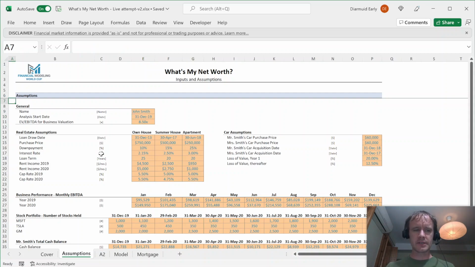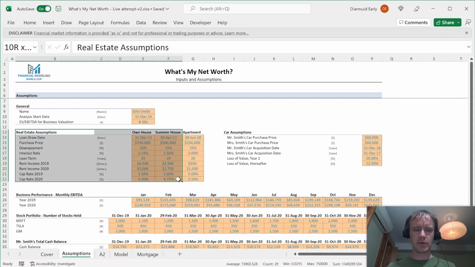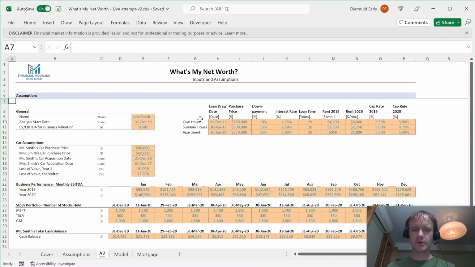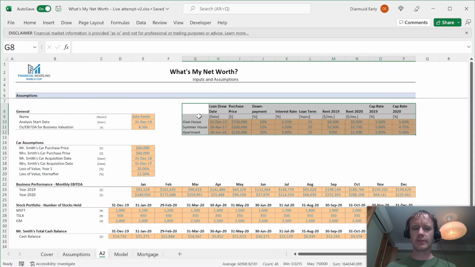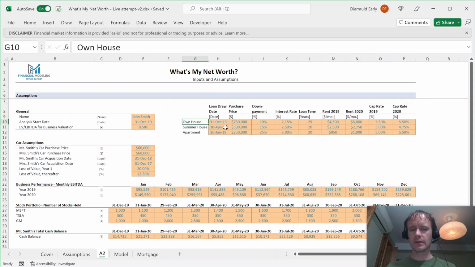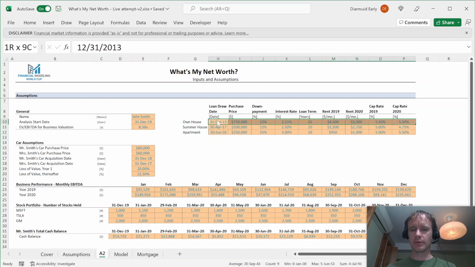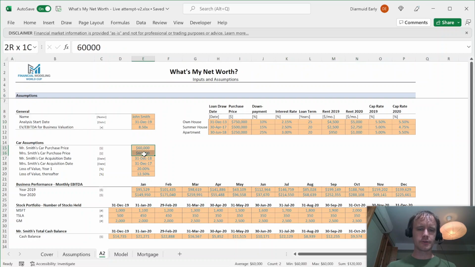So a couple of quick setup things. First thing, I'm going to take this block of real estate assumptions and I'll just switch over to my version 2 of the assumptions tab here. I'm going to pivot it so that rather than having columns for each property and rows for each line item, I'm going to have the line items across and the properties down the side. That's because the way I'm going to lay it out in the model is with a row for each of these three. So if I have it set up with all the information across one row, then I can set my references here, locking in the columns, and then copy it down, and it'll do the same thing for the next two apartments automatically. Cars are already set up that way, the stocks are already set up that way, everything else is good to go.